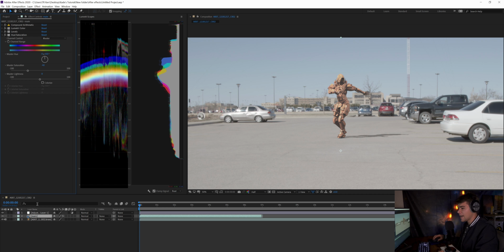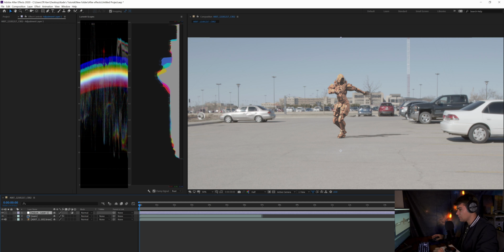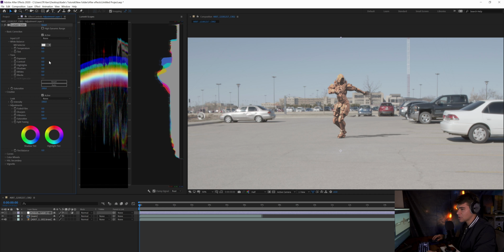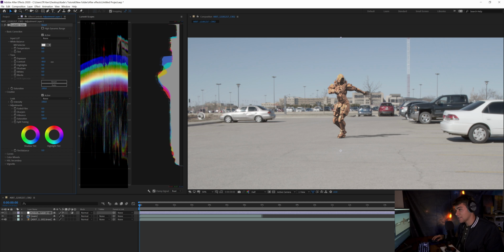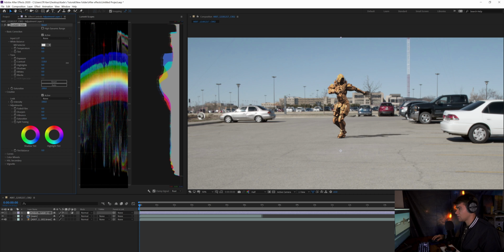Okay, cool. And now we're going to go up to this adjustment layer and affect both of the layers. So with that, we're going to want to grab a couple of things. Let's go ahead and grab the Lumetri color again, and let's just stick with it for now. Let's go to basic correction. Increase the contrast, and now you can see our scope is separating, but they're separating together, which is a good thing. So we're increasing our contrast. Okay, looking good right there. And then maybe decrease our shadows a bit.